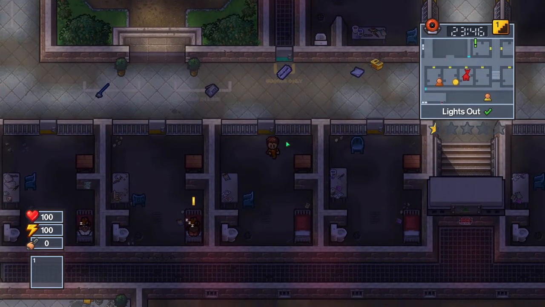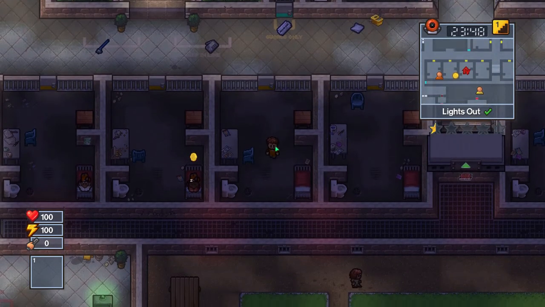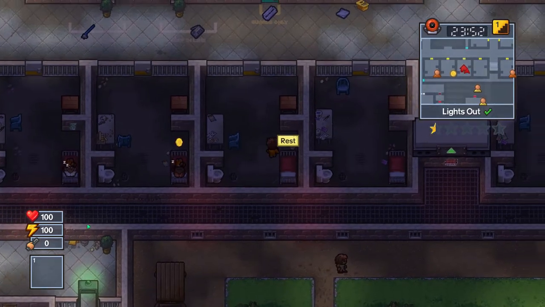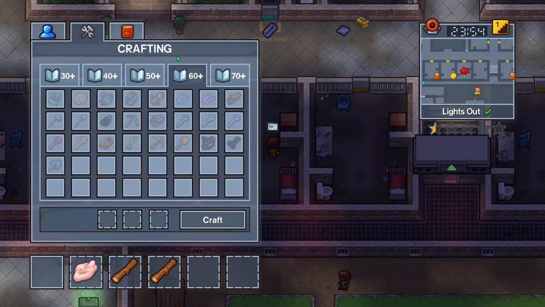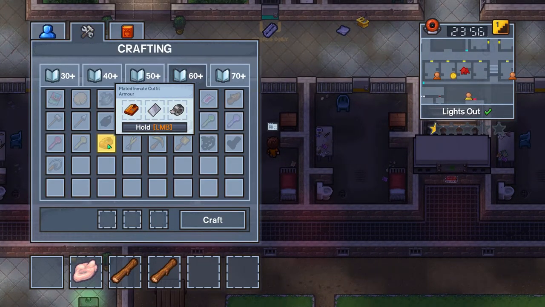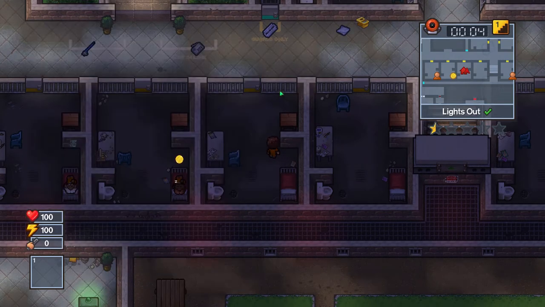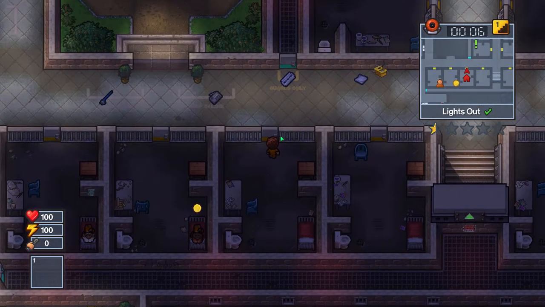And I can't really go out. But I guess that'll be it for this episode. In the next episode, I guess we'll be working towards getting a plated or padded. What was it called again? Plated, I think. Inmate outfit. Yeah. And we'll be working towards the nunchucks and then towards the cell key.